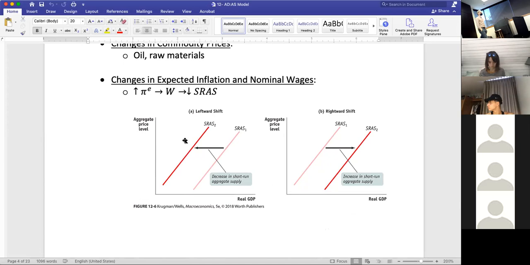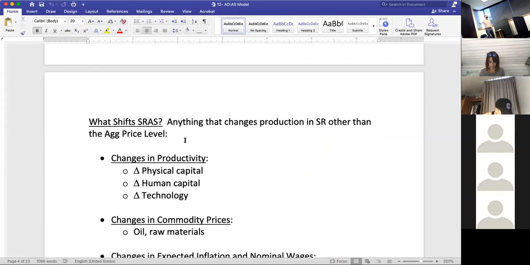An increase in aggregate supply. That always looks a little funny to people. I don't know why, maybe because this one looks lower than this one, but no, the second one is higher than the first one. If there's an increase in technology, now we can produce more at every price level. At every price level, we want to produce more. So those things that we talked about when we talked about economic growth, like a change in physical capital, or human capital, or technology, all would shift our short run aggregate supply curve to the right.